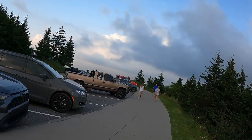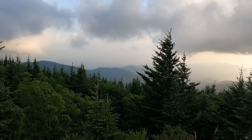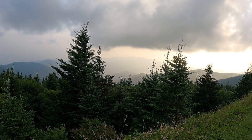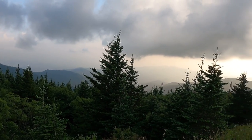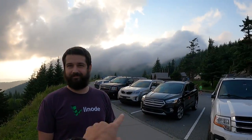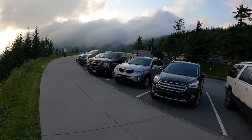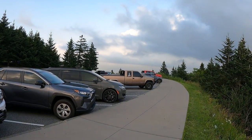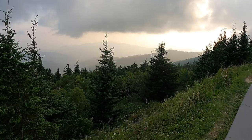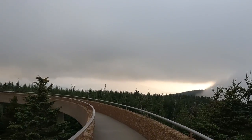All right, we've made it up here — the truck's right there. It's a bit hazy so the view isn't great but you can see for miles. We're at about 6,036 feet — you have to hike the remaining 500 feet up to the top of the dome. We're going to walk around and explore, hopefully not get eaten by a bear. It's complete cloud cover today, which is typical for the Smokies. We're heading back down now to get back in the truck and see how these brakes do.